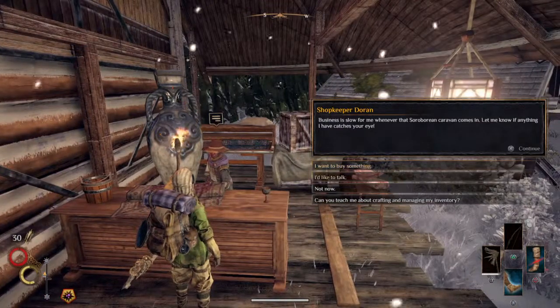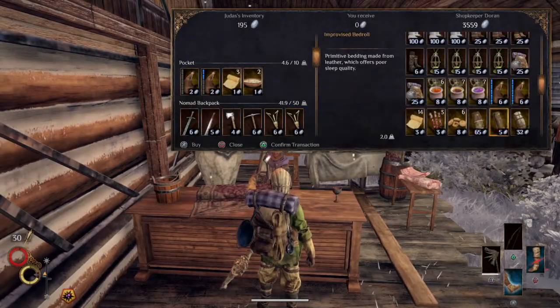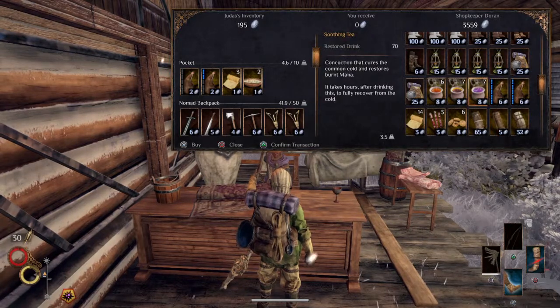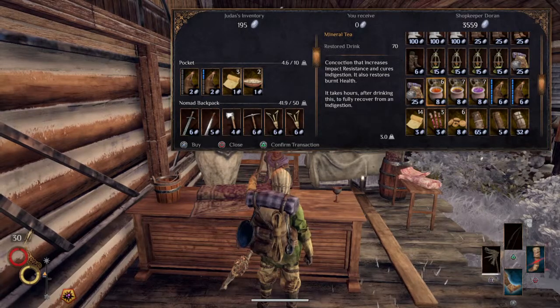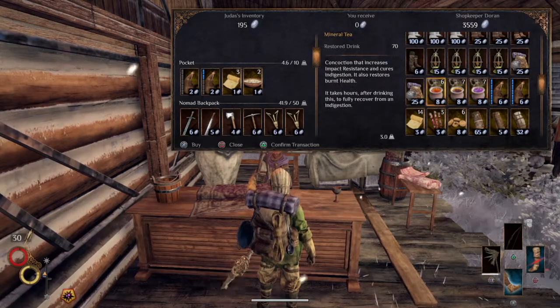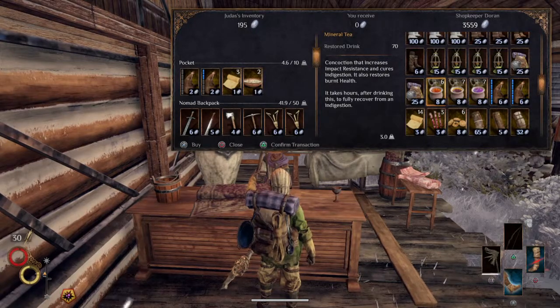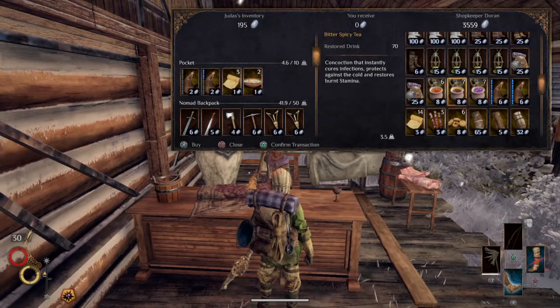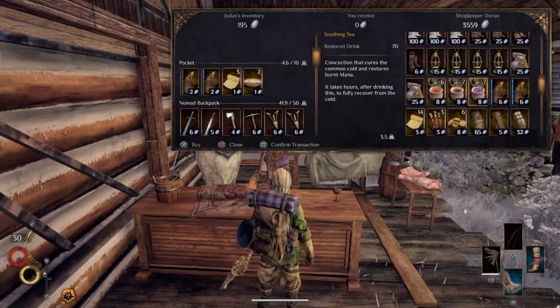Anyway, is there something you need? Shopkeeper Doran sells you teas. So you can buy soothing tea, bitter spice tea, and mineral tea. So you can, if you catch a cold or you catch a disease or indigestion, you can cure those ailments just by spending 8 coin on this guy and buying one of his teas.